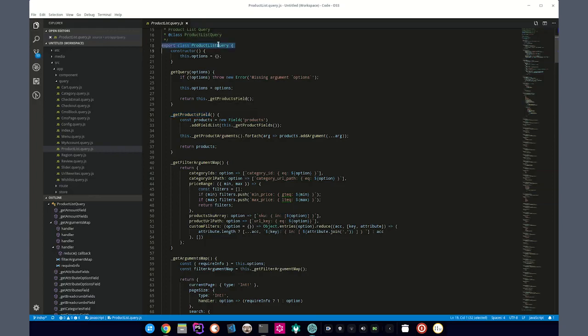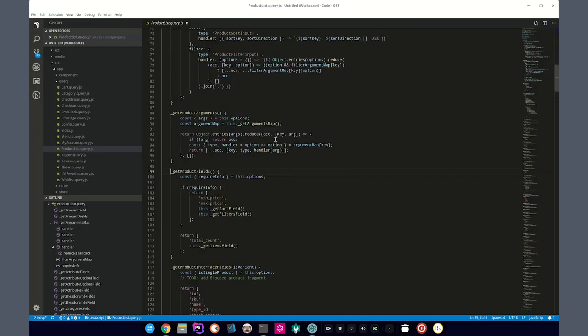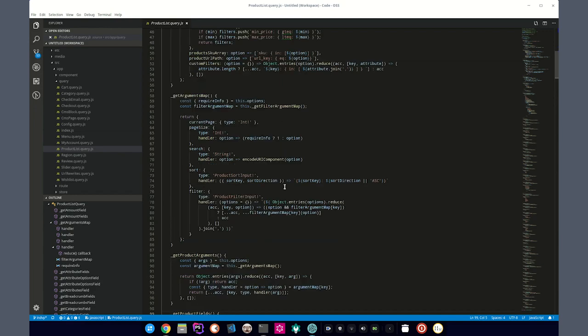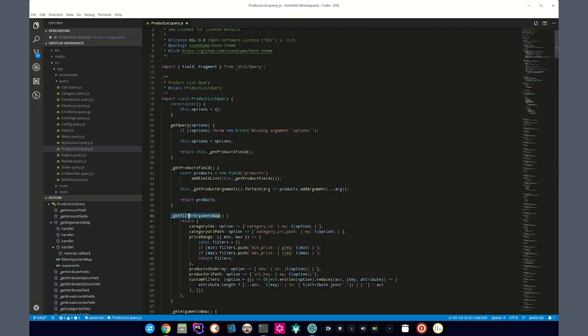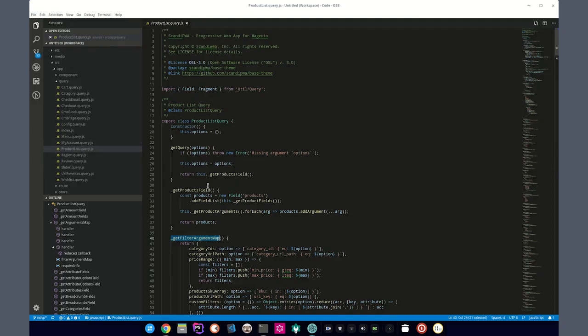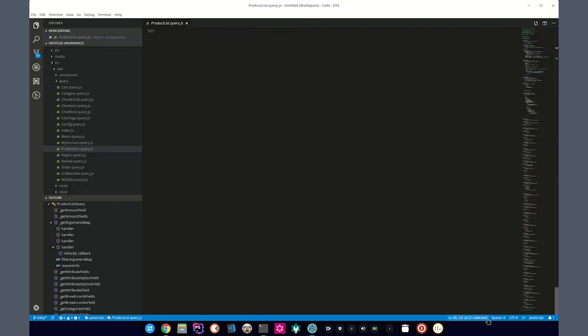So this product list query has a public method get query, and it gets some products field, the get products fields, and so on. Those are the queries, and they are simple to write because you can take any of those methods, put the file in the same directory, and extend this class. And one thing here, take a look.